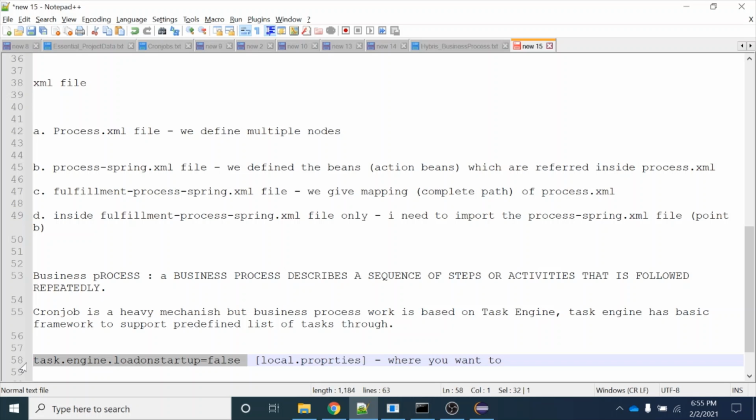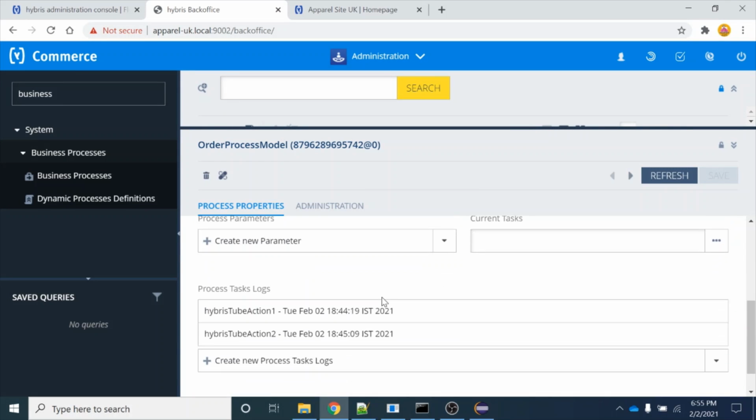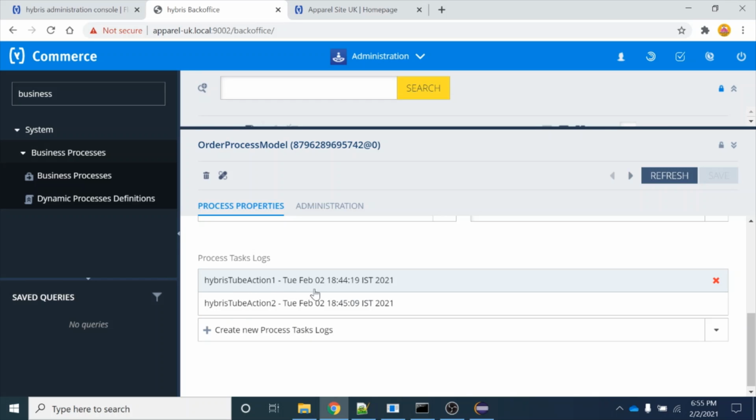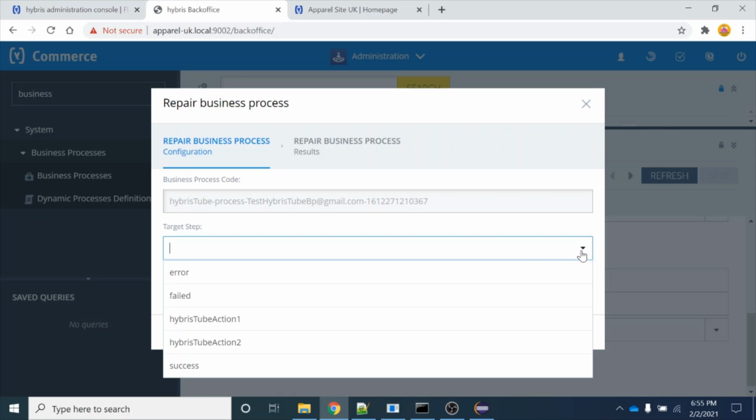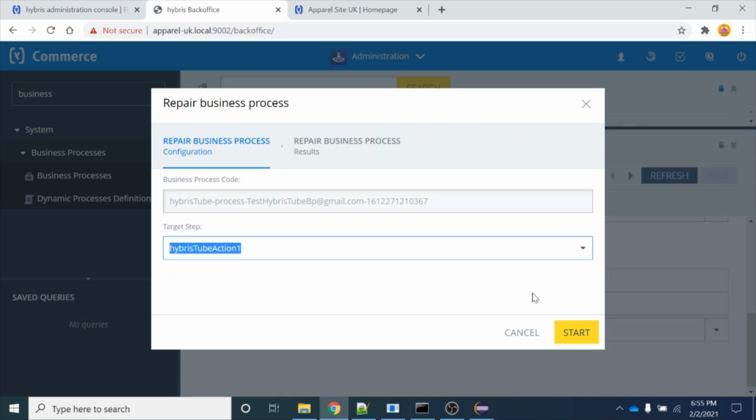How can we retry a business process? Now you can see both actions have run. But if there is some error in an action, I can re-trigger that action as well. I do have this flexibility. I can rerun this action. So this is how you can repair a business process. And how you can start a business process, I have told you.